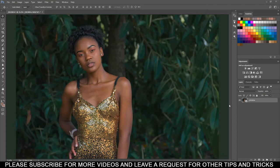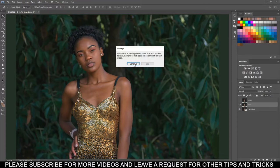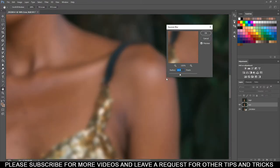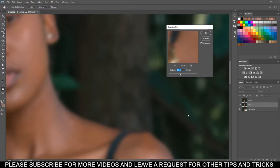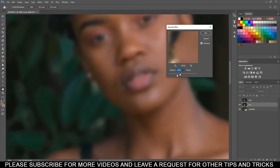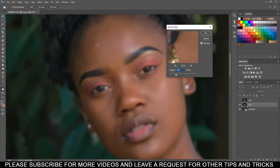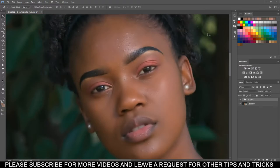I already have an action for that, so I'm just gonna press my F5 and then the magic is gonna happen. Okay, F5, continue. And then you're just gonna zoom in here, so we're gonna make sure that this corresponds with our skin texture. Remember, you have to adjust this to a point where you can't see the blemishes already. I think 6 is okay, 6.4. Okay, and then from here we're just gonna open here.